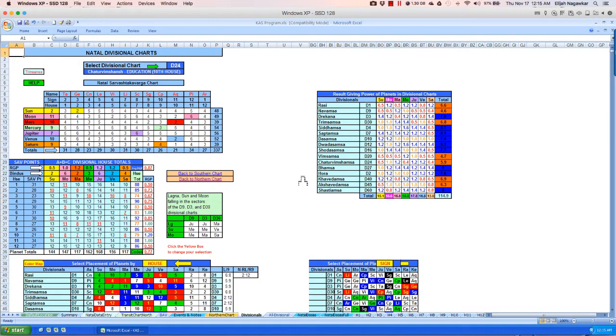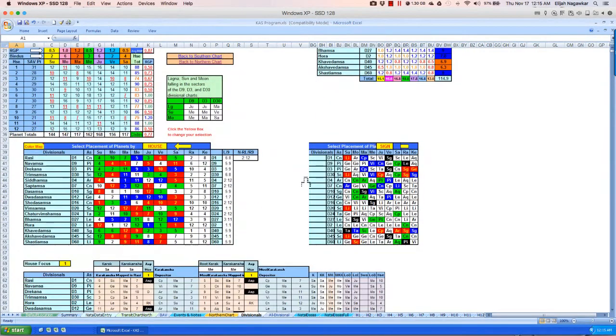So then we come down further into this. There's a lot of information in this divisional chart page here. Now here I can see all the divisional charts. So basically now we start to get into the nadis, right? For that we need to see all the divisional charts and get into the details of the divisional charts. So here you can see I have listed all the 16 divisional charts here, and there is a color coding.